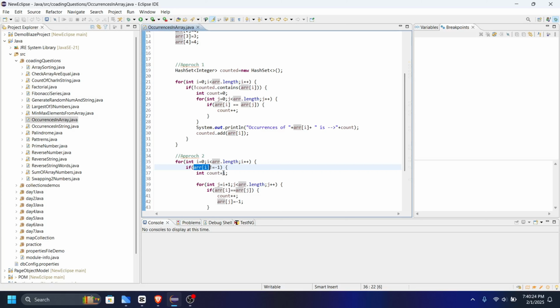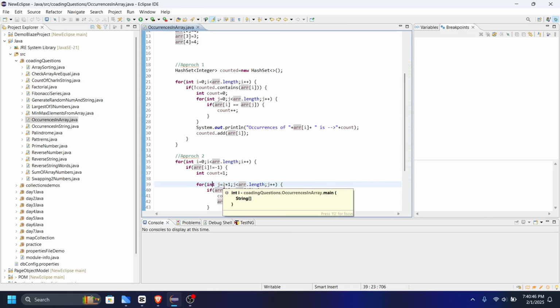So int count is equal to 1, initially only we are making the count as 1. Here we made the count as 0, why? Because here we are not checking this initial condition. That's why we are making the count as 1 at the initial stage itself. Now int j is equal to i plus 1.